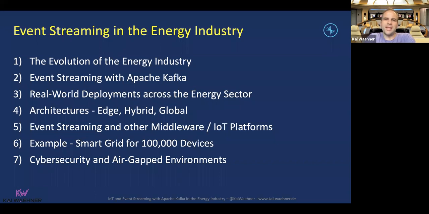And then I will go more into technical details about the architectures, how you can run event streaming both in the cloud, but also closer to the edge, on-prem, or even very close to the edge, like in the oil and gas field. And then I will talk a little bit more about the platforms we are typically combined with. Obviously event streaming is great for many use cases, but it's not a silver bullet. So I will talk about and also show an example how we complement this with other platforms. And last but not least, I will also talk about cybersecurity and safety. That's also where real-time streaming comes into play a lot to ensure that everything is working well.